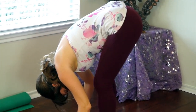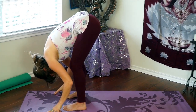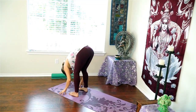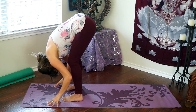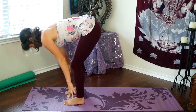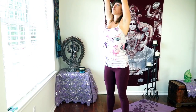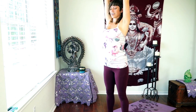So just moving through this simple sequence, you'll start to notice that in yoga, we link our movement with our breath. This is just one of the many ways that yoga helps you to relax and release stress, just by getting in touch with the rhythm of your own breath. On your inhale, rise all the way up. And see if you can tune in to a sense of how your breath guides the movement. And exhale and let your arms come down.